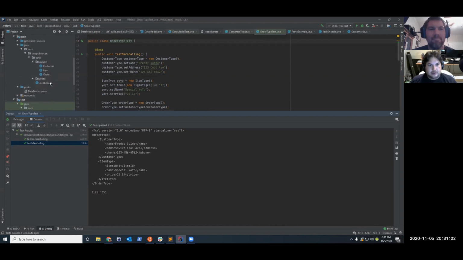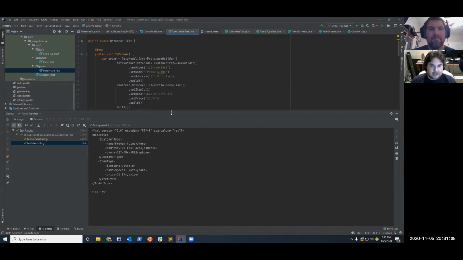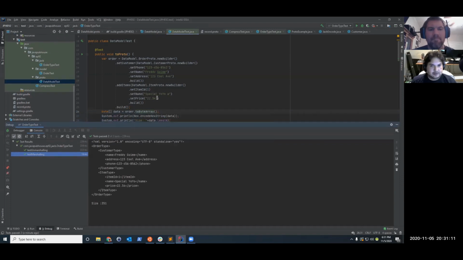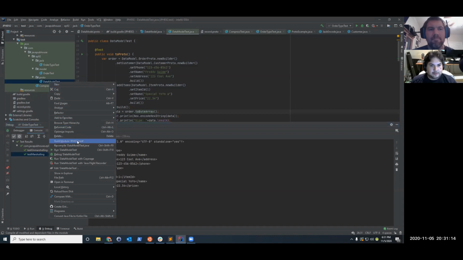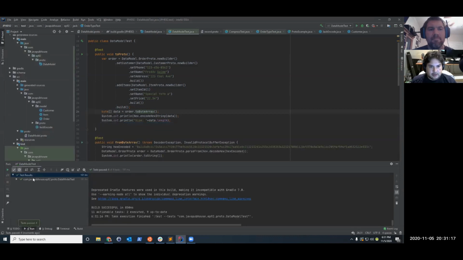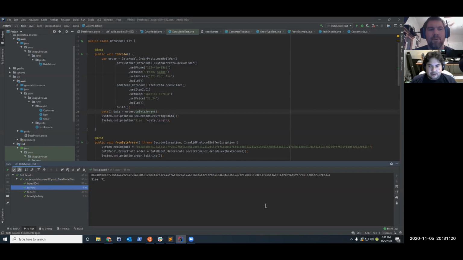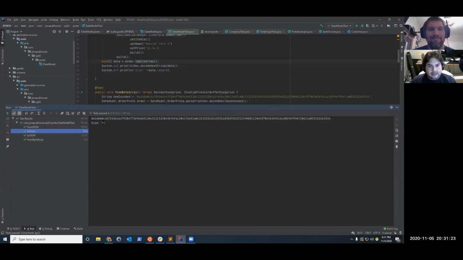Now, when we actually go to our proto example, we have almost exactly the same example, same fields, same sort of information. And when we run it, you can see the size of our proto, and this is before compression, if you happen to have something like gzip, it's 71 bytes. So, that is almost like, not quite, but almost like an order of magnitude smaller than what it was on the actual XML.